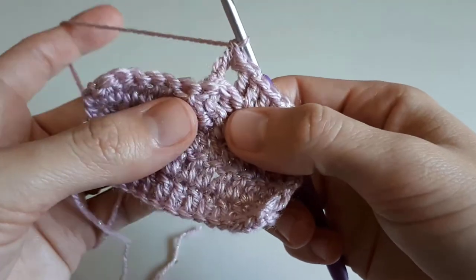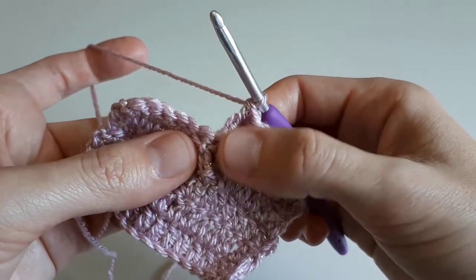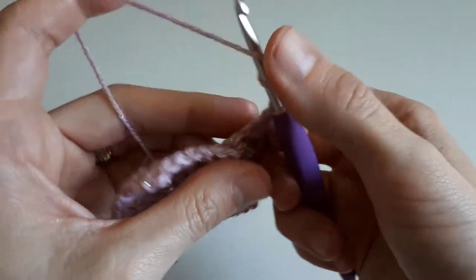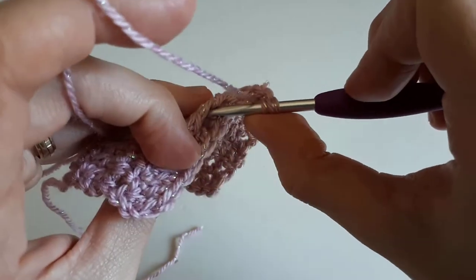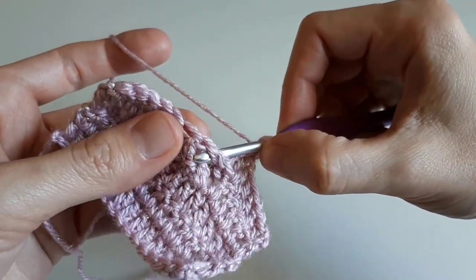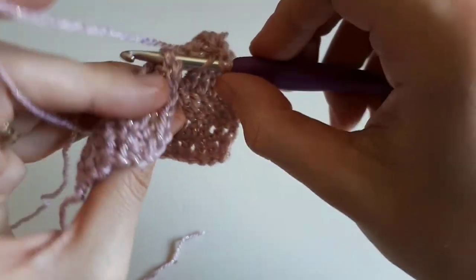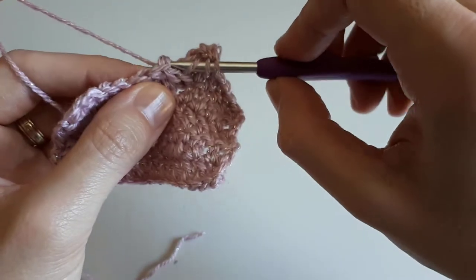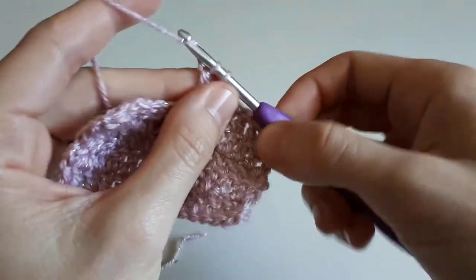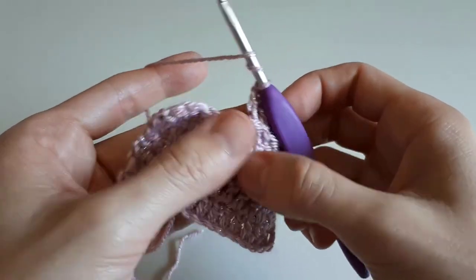Now you want to come to the front and work one triple crochet into those 2 front posts, 1 and 2. So again, yarn over once, yarn over twice, slightly turn your work, and insert your hook through this space, bring it to the front, and insert the hook like this. Okay, then pull the yarn, 1, 2, and 3, and we'll do again another one into this other front post.